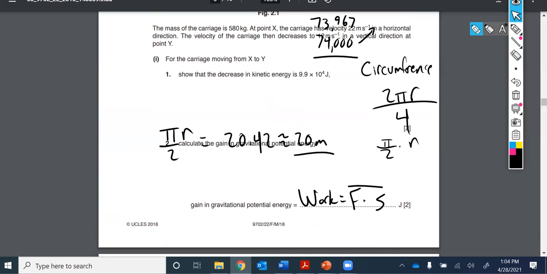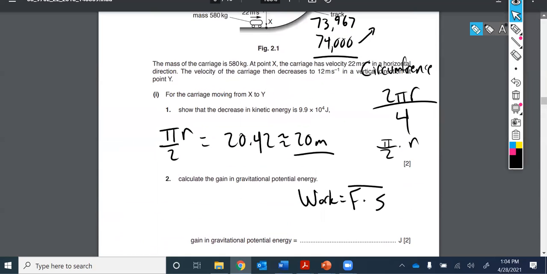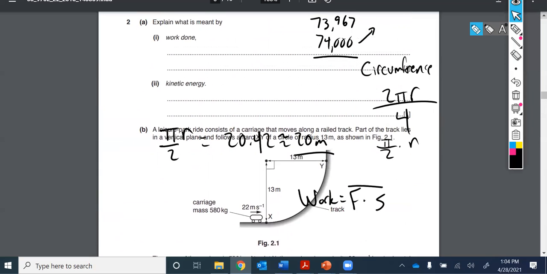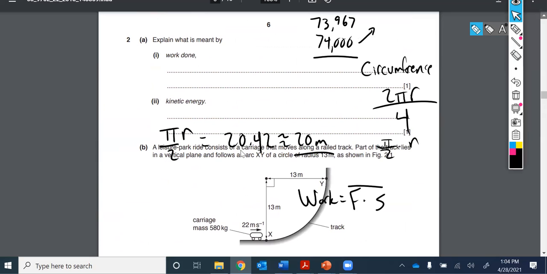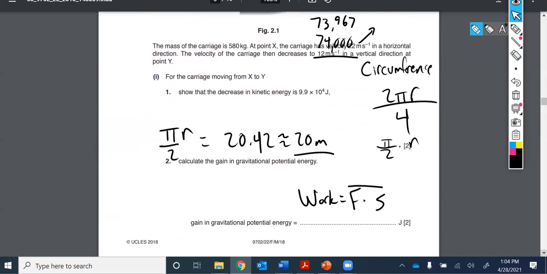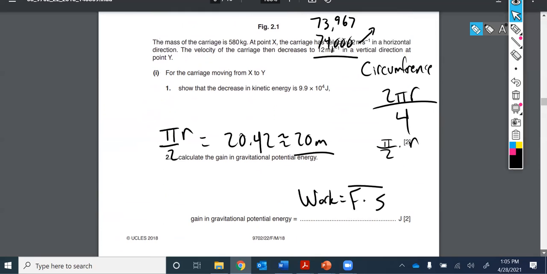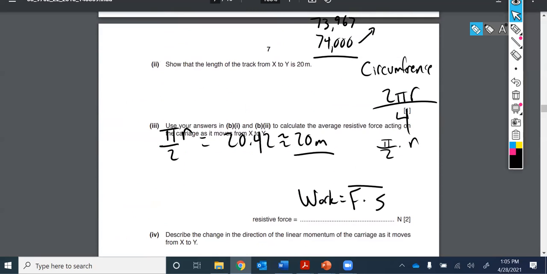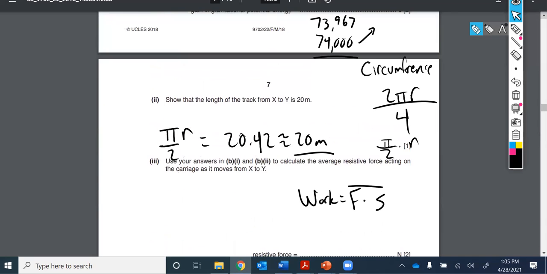This is the famous multiple-part question of ACE physics. This is all question 2, right? 2A, 2A1, 2A2, 2B, 2B1, 1, and 2B1, 2. Both of those were the answers we need to consider, which makes a lot more sense because we're accounting for missing energy. So let's remind ourselves what all that was.